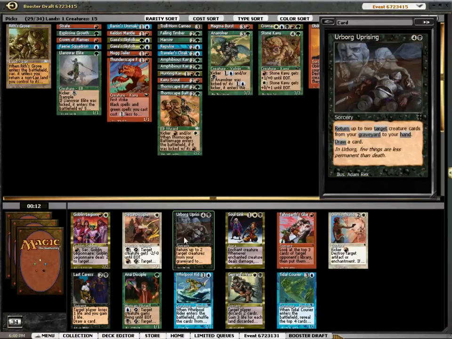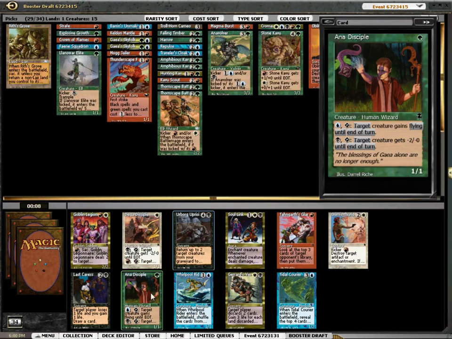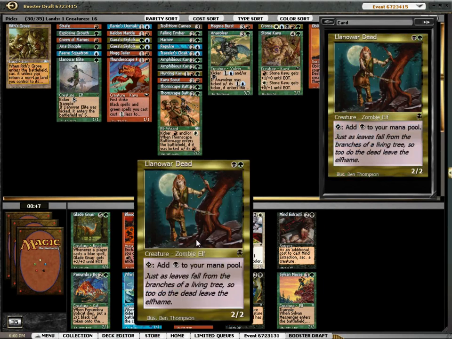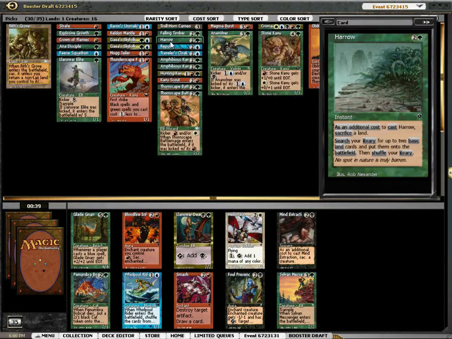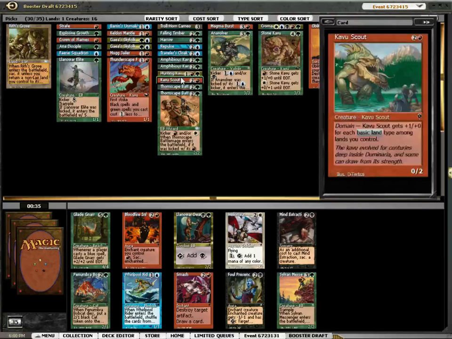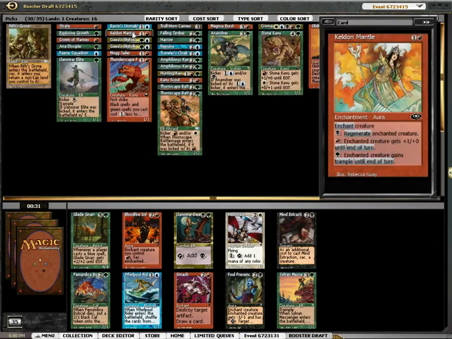So just pick the most powerful card, or the one that fixes you. Urborg Uprising. Anna Disciple, to break a stall. I like Anna Disciple. I don't know about Llanowar Dead or Sylvan Messenger. How about Penumbra Cat? Well, Gaia Skyfolk is an elf. How many elves do we actually have? Thornscape Battle Mage is also an elf. Whoa, he's an elf? Oh, we have some elves.